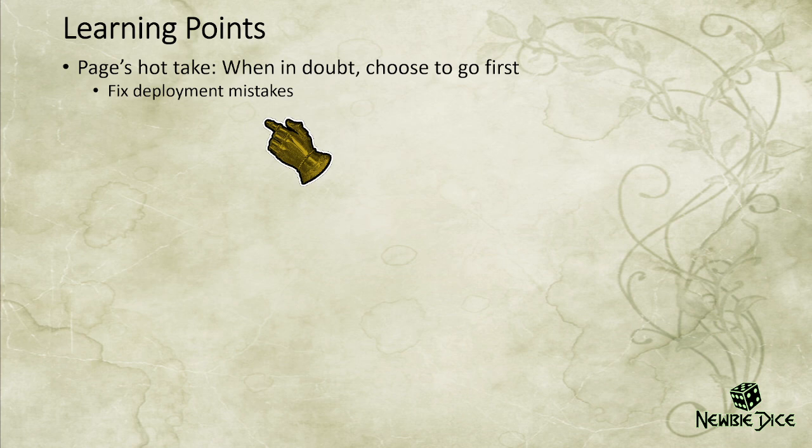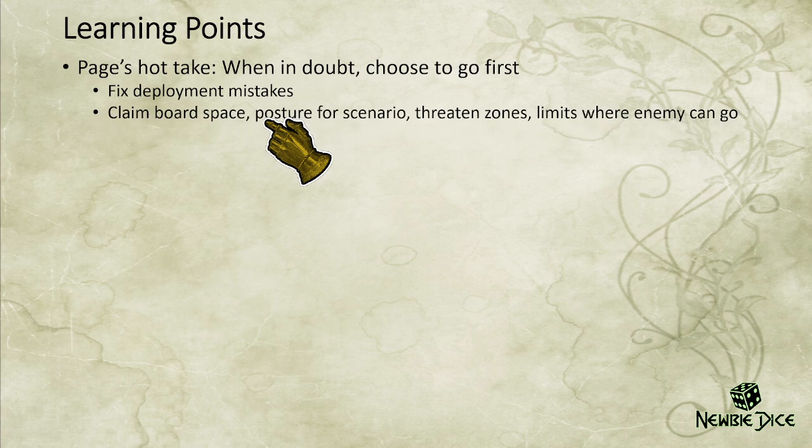If you go second, that means you're bottom of one player. You might not have that chance because the opponent might already be presenting a threat in your face, which limits how you can shuffle around, how you can unpack your army, I would say. Yeah, so that's where my second point comes in. You claim the board space, posture for scenario, right?